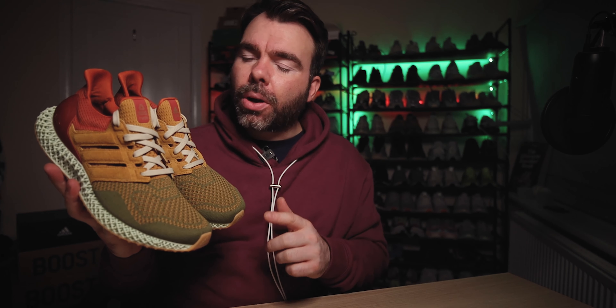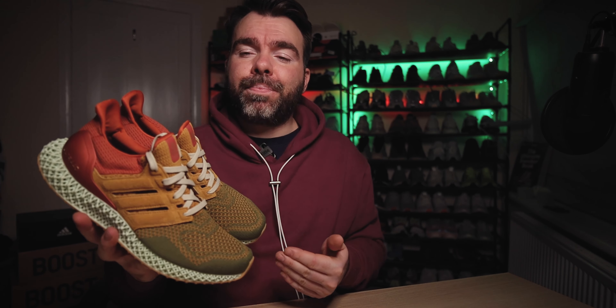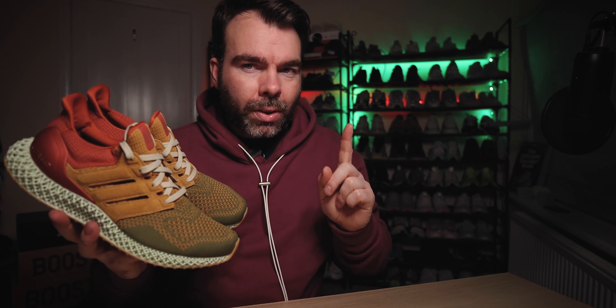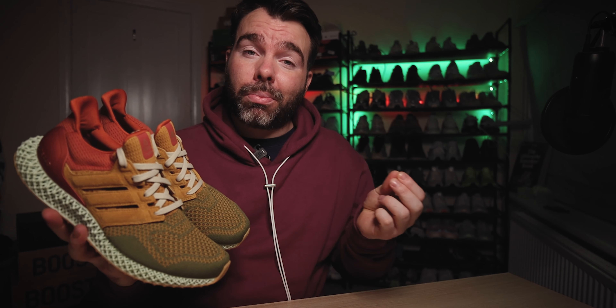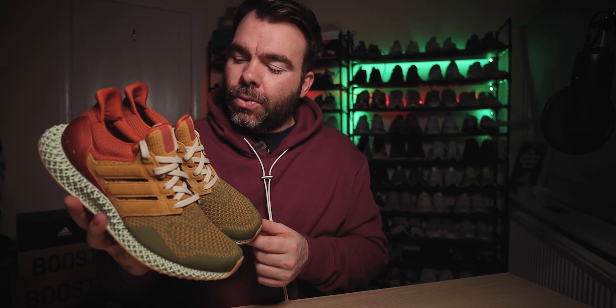To sum it up: this shoe is by far one of the best Ultra 4Ds to drop. Colorwise, I do miss the collaboration hole punch — something I'll always miss about collab adidas shoes, particularly the Ultra Boosts. The last pair of 4Ds I got, the mid 4Ds, had the hole punch, which I loved. There was one negative: with a lot of wear the fabric held by the hole punch could fray. So it's not the end of the world, and I do like the stamp on the tongue showing how limited this shoe really is.